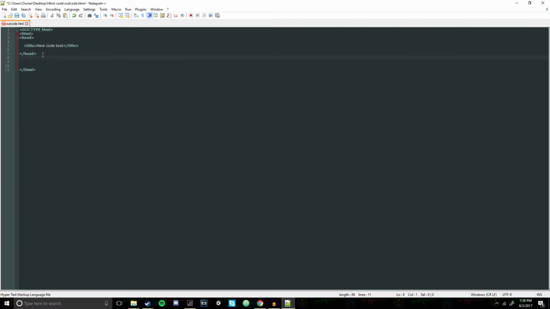So now, after /head, we're going to define our body tag, and do /body. In our body, this is where all the action happens, where you put text, and if you're using JavaScript, you put the script tags and stuff like that. So as a basic code, we're going to make it say hello world, because that's one of those coding things that you've got to do. It's bad luck if you don't do that. So now in the H1 tag, we're just going to write hello world. What this H1 means is header 1.